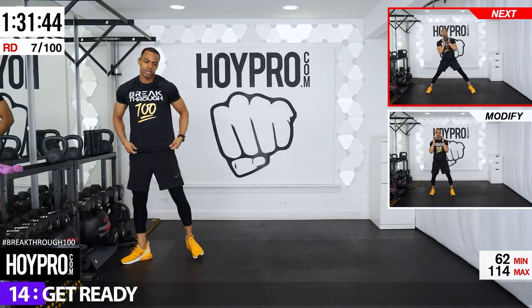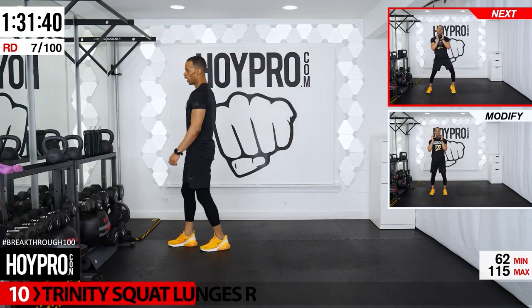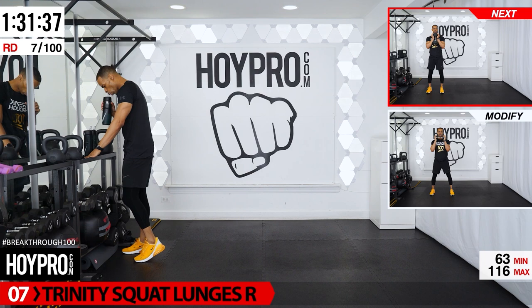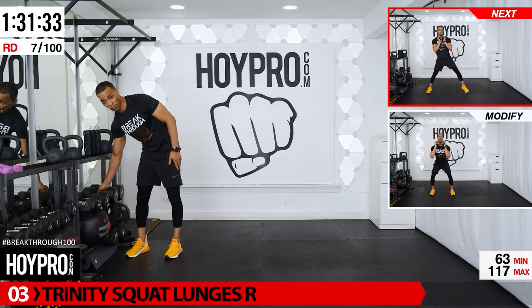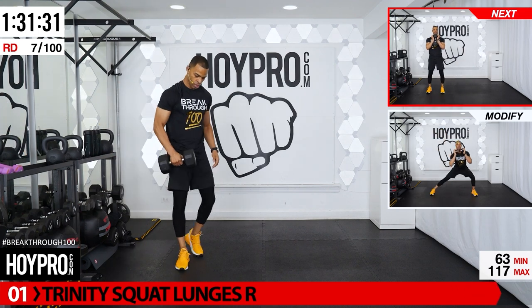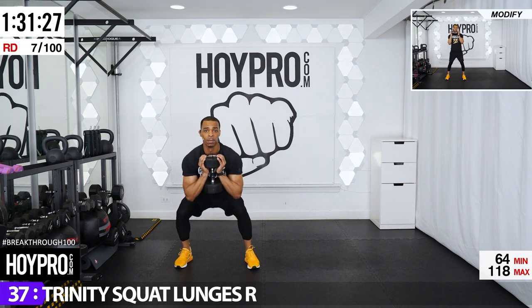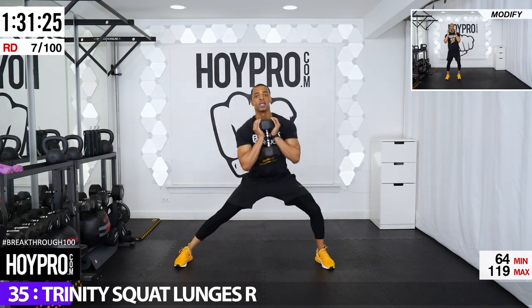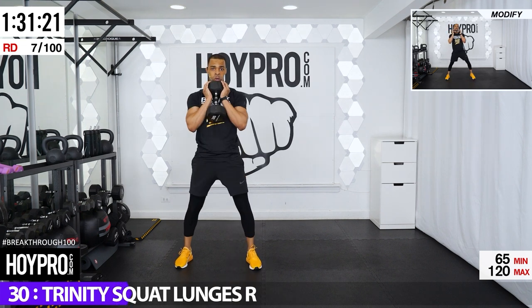All right. Trinity lunges on the right. That's where it's starting to cake up. Let's go. Catching my breath before I grab it. Same reps as the other side. So narrow, medium, side lunge. Come on, down, open, and over.